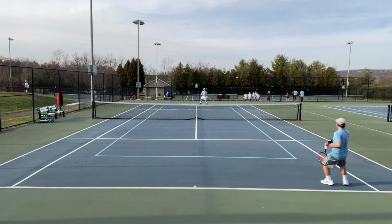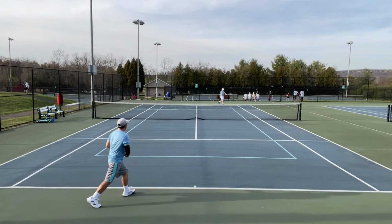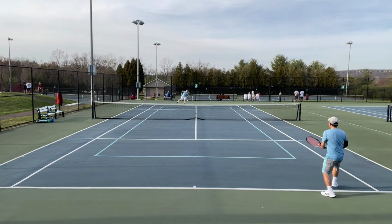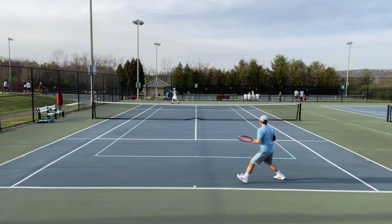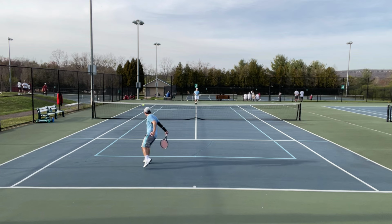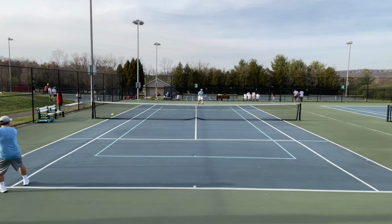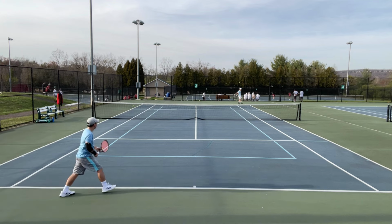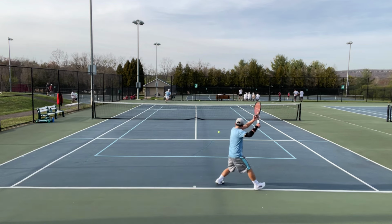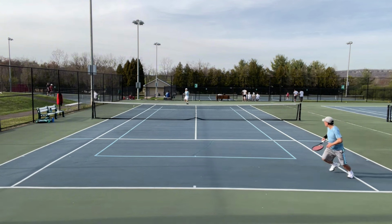And as I said in the previous videos, the only downside with this particular racket is that it tends to hurt my wrist a little bit, which I think is caused by the high swing weight on this particular racket. So hopefully, from what I read online, people have been getting low swing weight ones. So hopefully that will help with the wrist issue. And so that's about all I can think of.